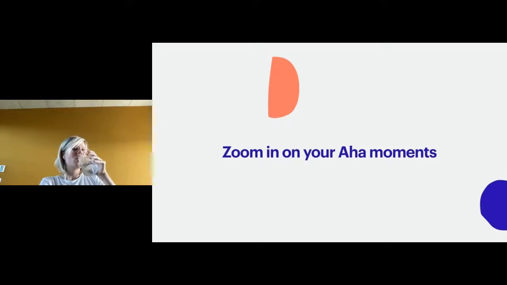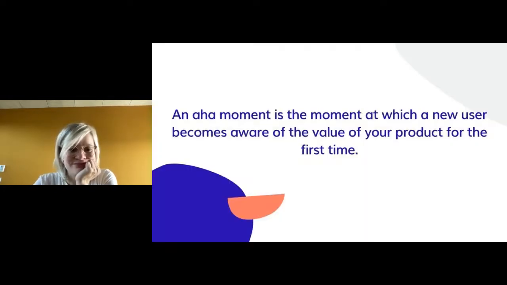To find the key to success for your onboarding flow, first, you have to look at your aha moments. But what are those aha moments? An aha moment is a moment in which a new user becomes aware of your value or of your product for the first time. It is called a moment, but it's rather a series of actions that separates users who will probably buy from those who will churn.